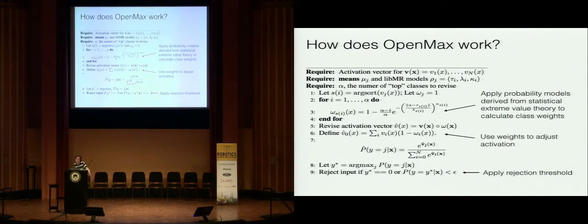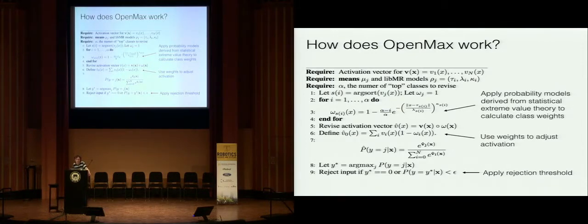The idea is you can draw inspiration from the statistical extreme value theory to model decision boundaries. You can think of a lot of these decision-making problems as being problems of extrema. If you think of something like a support vector machine, you have a subsampling of training points that form your decision boundary. Those could be considered to be extrema with respect to the broader class's distribution. There's a special set of statistical tools one uses to create probability models based in that kind of a regime. And that's exactly what this OpenMax function is doing.